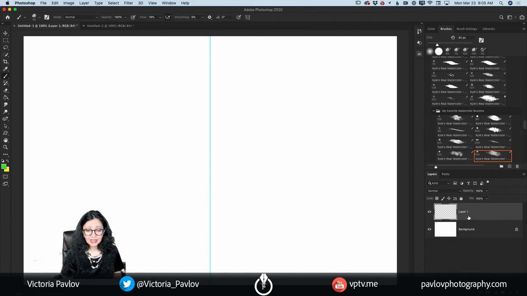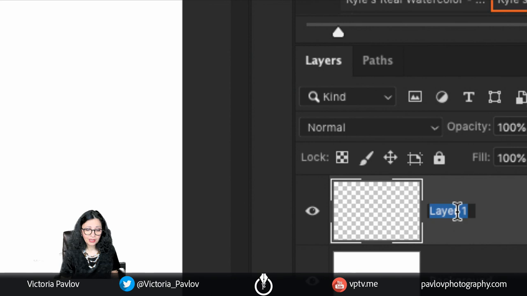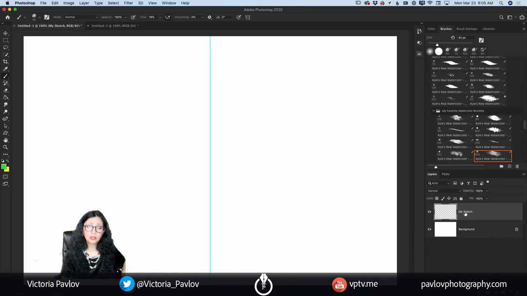And as I said, I will be working on my first layer. My first sketch will be on a separate layer. Let's rename this layer, guys. To rename any layer in the layers panel, double click on the layer name, and that's it. I will name my sketch just like that, and voila. If you like, guys, you can also apply a colored label to your layers. I love colored labels because I'm a visual artist. All colors make my life much easier.